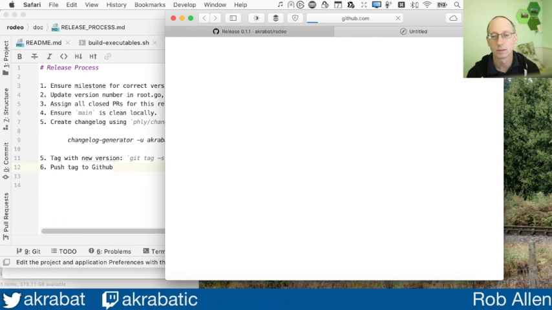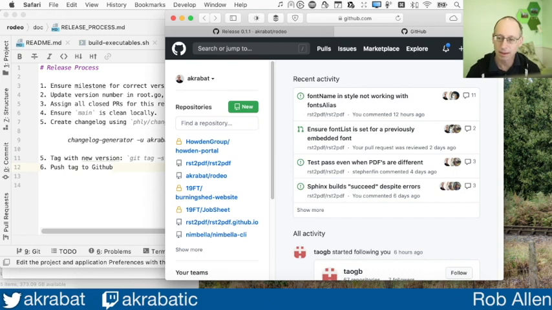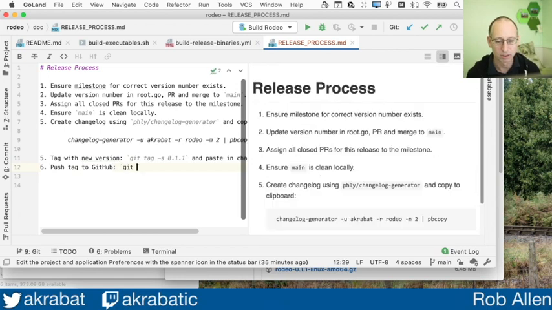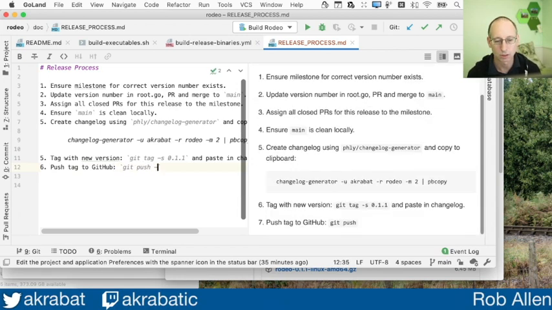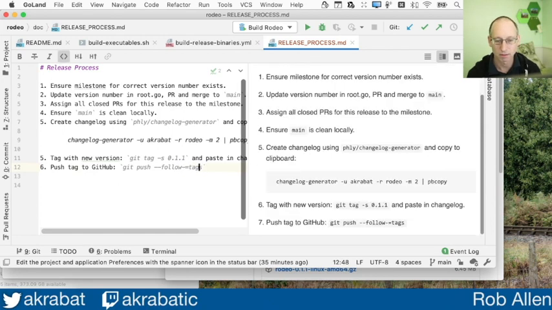GitHub.com. Yeah, look at that. GitHub in the tab title, capital H. Push tag to GitHub, and we do that using git push --follow-tags.